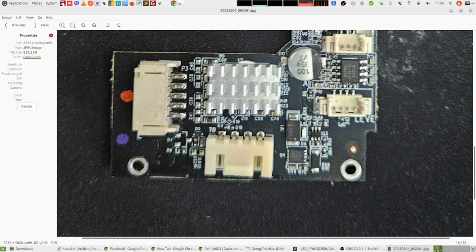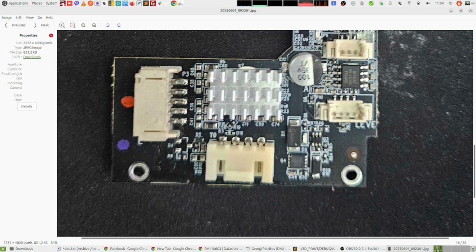That's a weird packaging for a MOSFET, but basically I think all the pins on that side are shorted together and they are, I think, the drain, and then the first pin here is the gate, and then the other three pins are the source or something like that, I'm not sure. But basically I measured this MOSFET and the resistors that are connected to the MOSFET, and everything looked good, nothing out of the ordinary. At this point, this ruled out the MOSFET as a suspect for the issue.